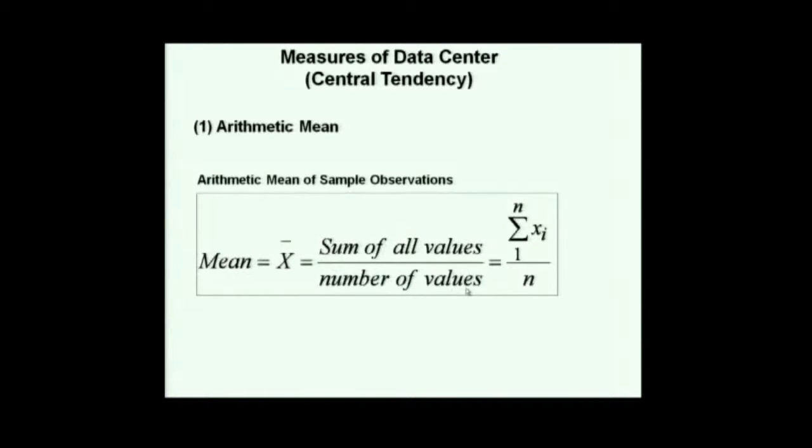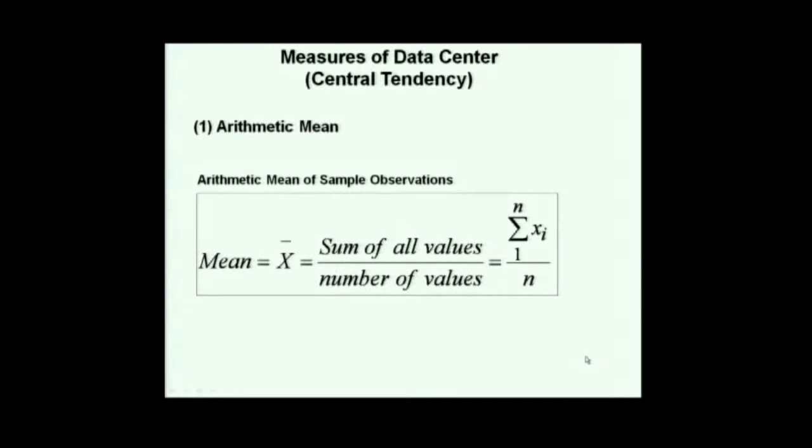The universal symbol for the mean or the arithmetic mean is X bar. So we need to get familiar with this symbol because we will use it a lot. X bar implies the mean of a sample or the average of few observations taken from a sample. It's again the sum of all values or the sum of observations divided by the number of values. And that's what this mathematical symbol means. You can see here this is a sum or the additive sum, and it goes from 1 to n, meaning that we have n observations starting with observation 1 all the way to observation n, and xi implies the individual observation values, as we will see in a minute. N is the number of observations.